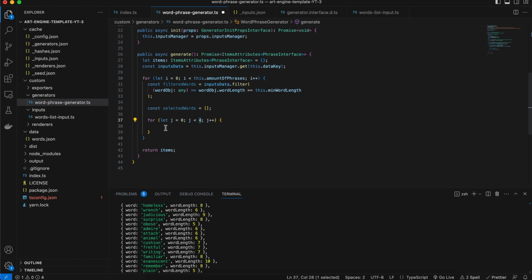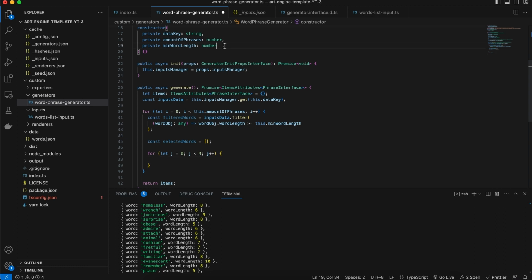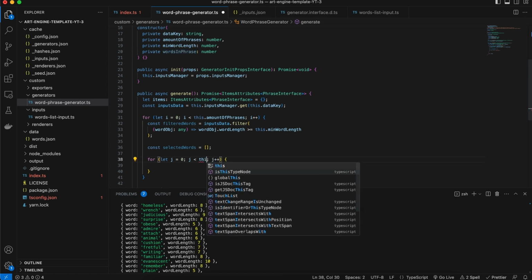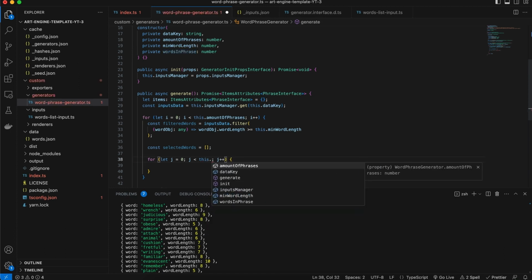So now we have our nested loop, but this for variable, what does this need to be? Well, essentially this loop will give us the amount of words that is actually in our phrase. And I would like to make this a private variable as well. So this time we're going to specify that we have another number, and this is going to be words in a phrase. Okay, and that's what we're going to replace this for with, the words in phrase.